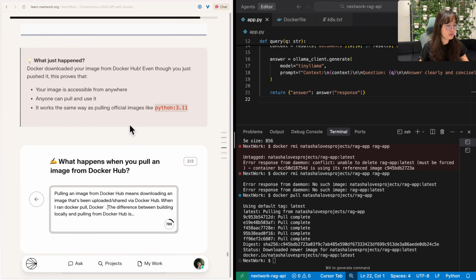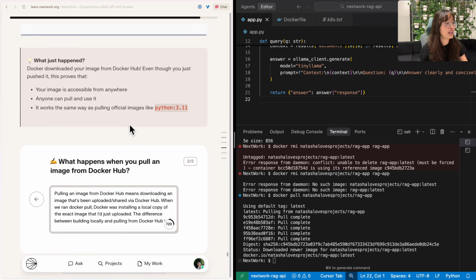When we ran docker pull, Docker was installing a local copy of the exact image that I just uploaded.